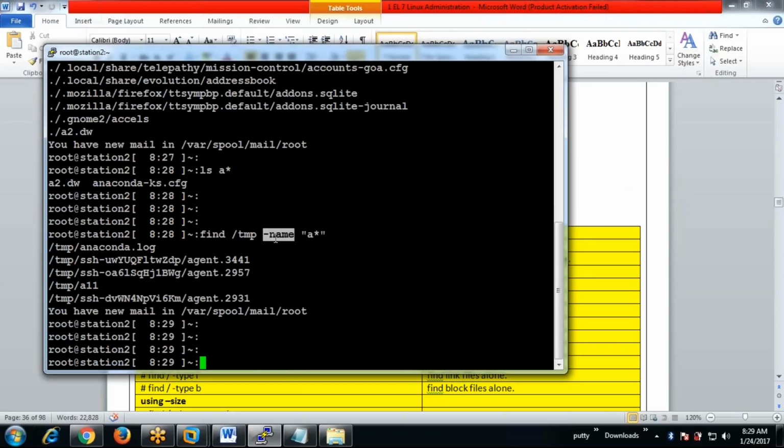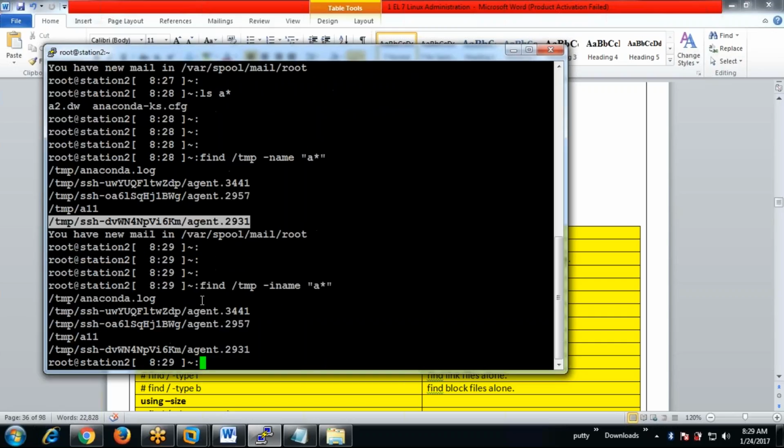So under the temp directory, these are the files starting with anaconda.log, agent, A11, agent. So these four files. Now, if you want to remove the case sensitivity, so that files starting with lowercase and also uppercase are matched, I can use -i.